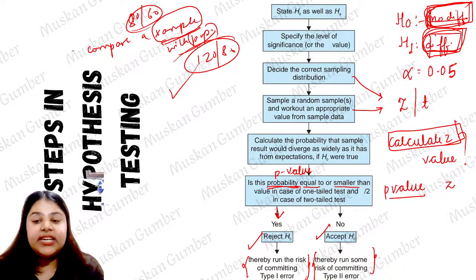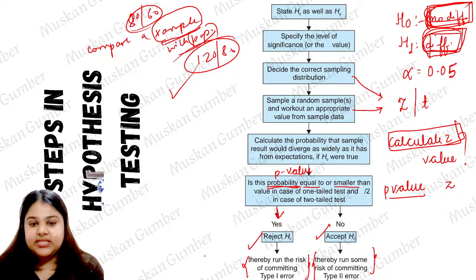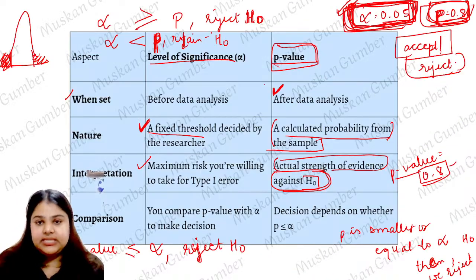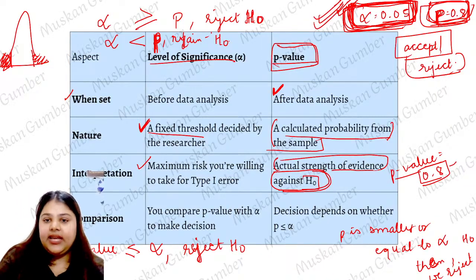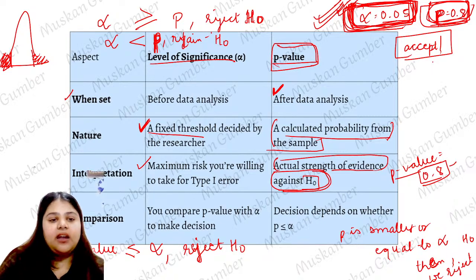No, we will reject the null hypothesis. Acha, that one. Yes, we will accept the null hypothesis. Correct. In this, we will accept the null hypothesis. Why? Because my p-value is greater than my alpha value. Okay. Clear, everyone? Are we good to move ahead?